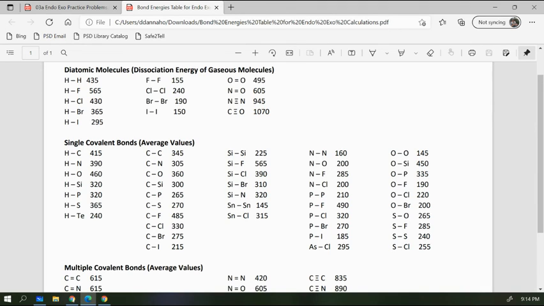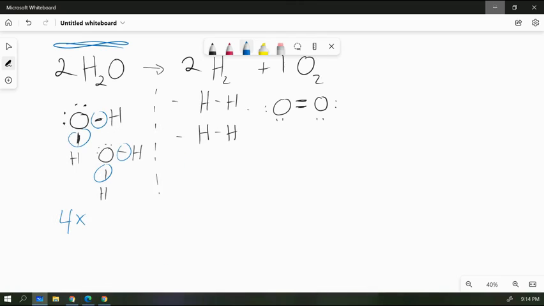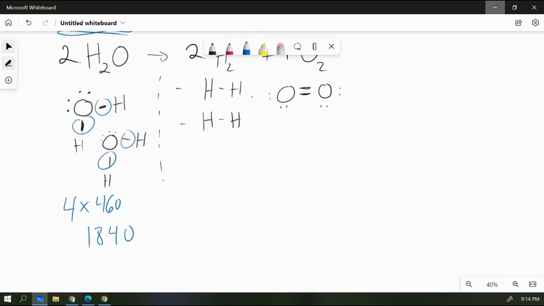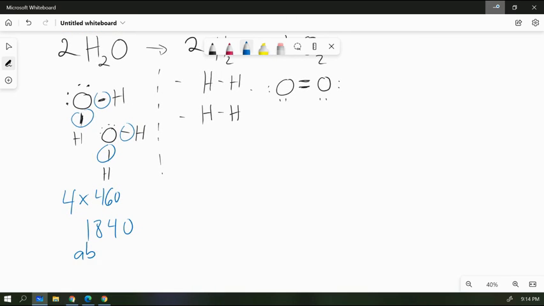I seem to not be finding it. You guys probably already found it. Here it is. Oxygen-hydrogen single bond. I think we already saw that one somewhere else. It is 460. Okay, oxygen-hydrogen single bond, 460. So 4 times 460. And again, we'll just punch that into the calculator, right? 4 times 460 is going to give us 1840. Now, those are the only bonds that we have to break here, those 4 bonds for this reaction to happen. And that is energy absorbed.